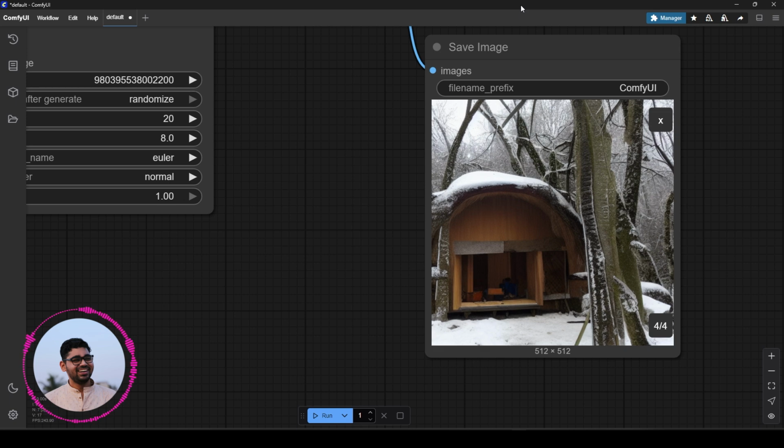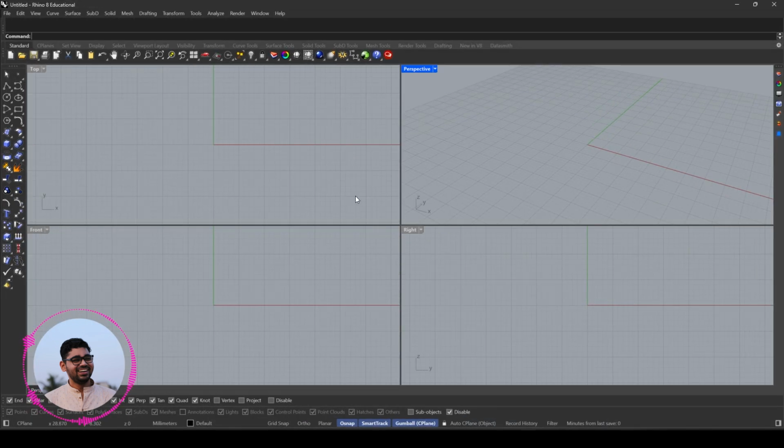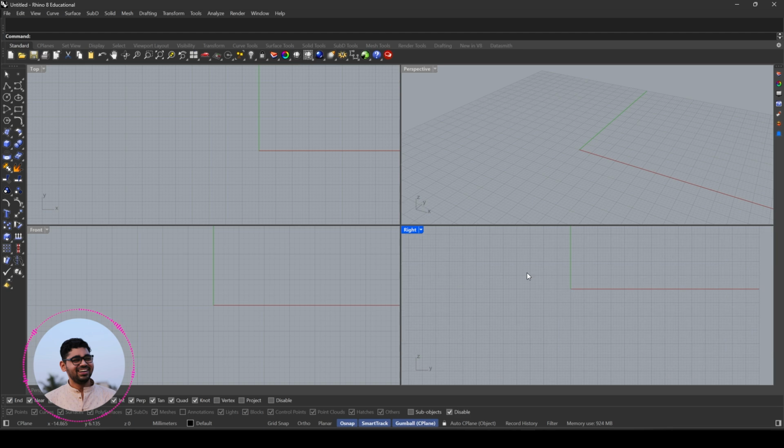Now this is installed. Now let's see how to open Grasshopper, right? Because otherwise, how are we going to get some control? To open Grasshopper, Rhino must be installed. You can just open Rhino. When Rhino opens, it looks like this, which has basically your 4 views: top, front, right, and perspective view.